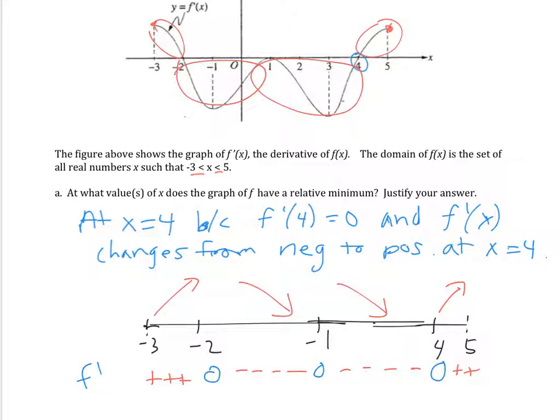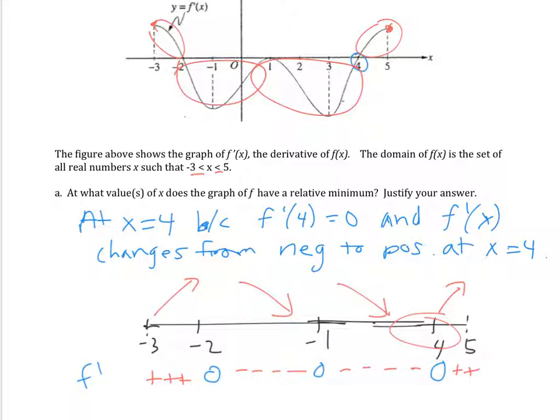Function is increasing. So most of you, like I said, had this because you got that there's a minimum right here at x equals 4, which is 100% correct, a relative minimum. But if you think about what your function's doing, it's increasing, then decreasing, keeps decreasing, and then increasing again. That means that it had to start lower over here. It went up, down, and back up. So the minimum here means because it's going down and then up. The minimum, the second minimum point, relative minimum, should have been -3. Probably not as low as at x equals 4 because I decreased a lot in here. But I did start at a point that was lower within that area.